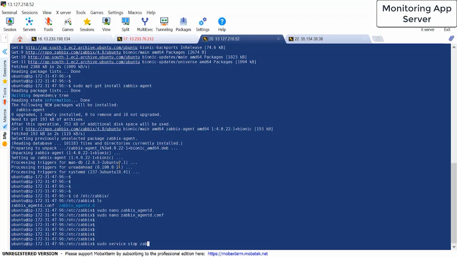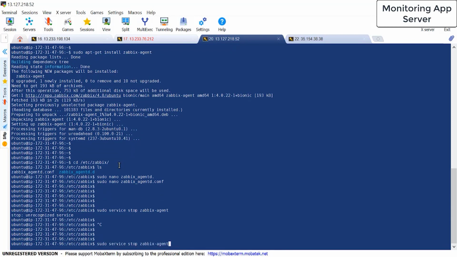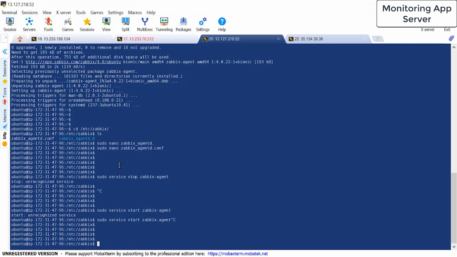Stop Zabbix. Well, I need to first start the Zabbix agent. Okay, I'm using an incorrect format, because whenever I'm using the start word, I need to use systemctl.